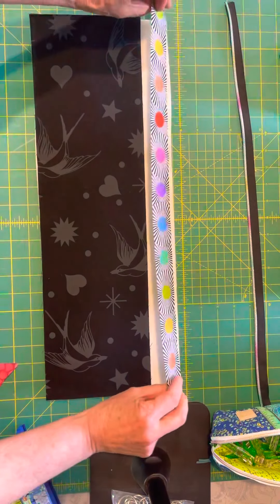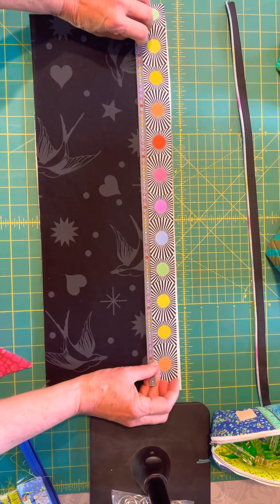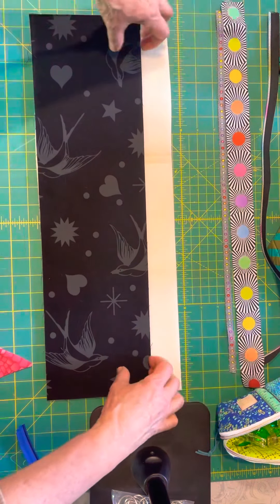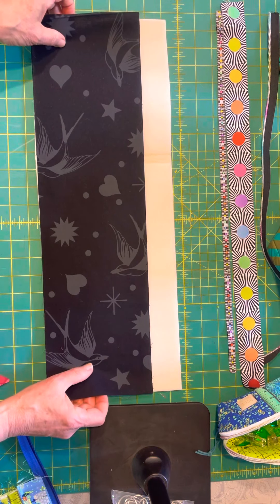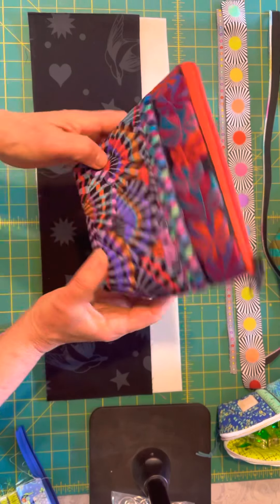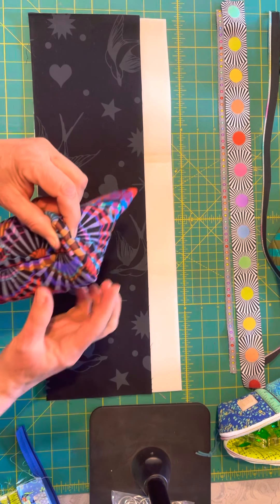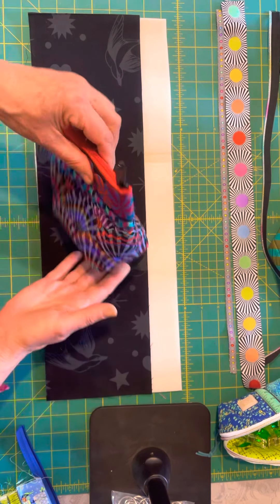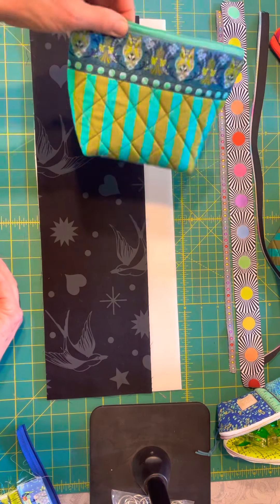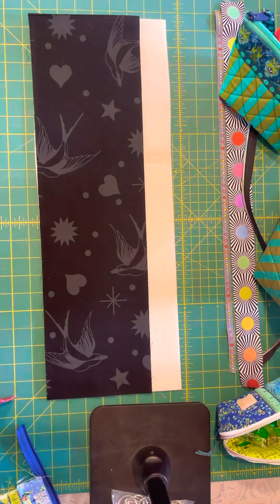Eventually at the end you will start putting your ribbons on top — this is my ribbon for the next kit — and the two ribbons, along with the zipper. So that's just about the cutting. If it's useful I can do another video. Your bag looks great; if you do a box corner cut you can make it wider, but this way is pretty. That's what you will get with your new kit. I hope it's useful — until soon!